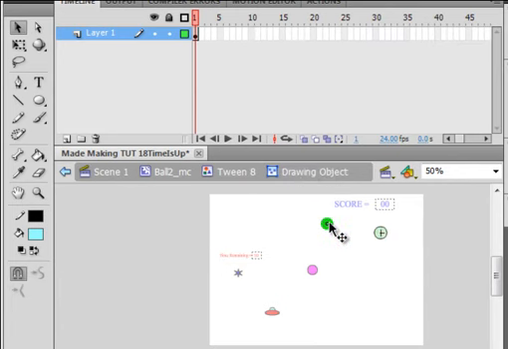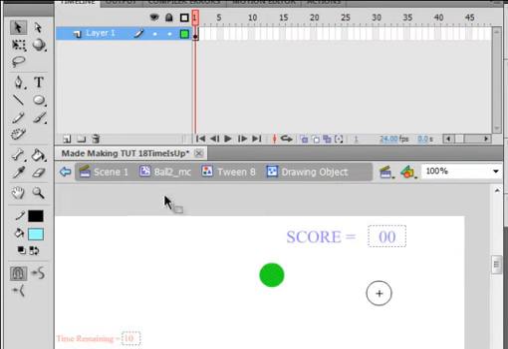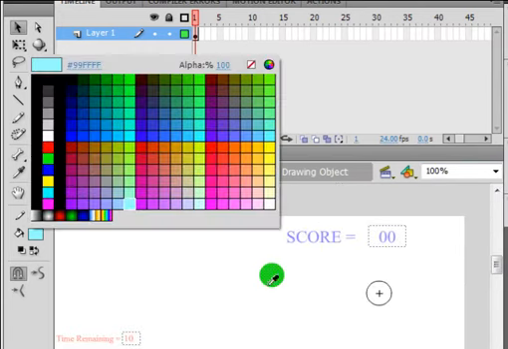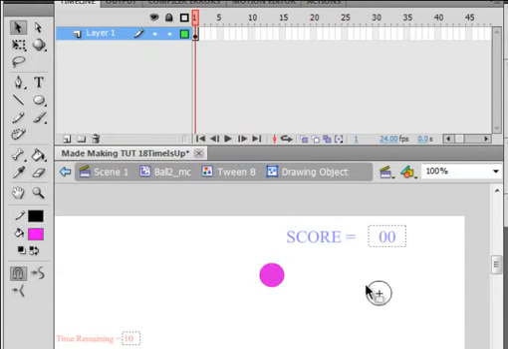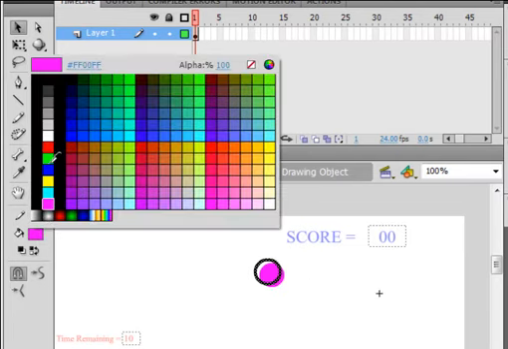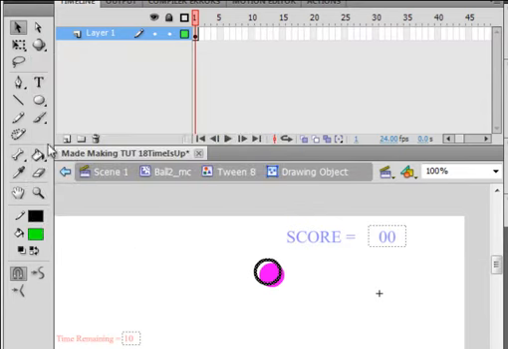Just move it aside for a minute. Let's make it slightly bigger, 100%. Let's pick up a fill color of that green. You see this circle? We want to get rid of that too, so put that over there. I don't want that in my way. And I think I wanted the green for a fill color. That was green, good. Let's pick up the oval tool, which we have, and right here make a little spaceship, little green guy.